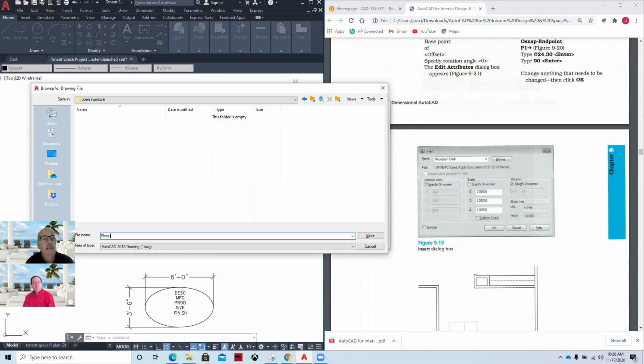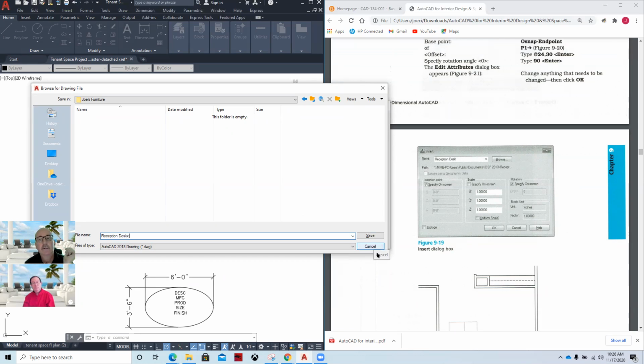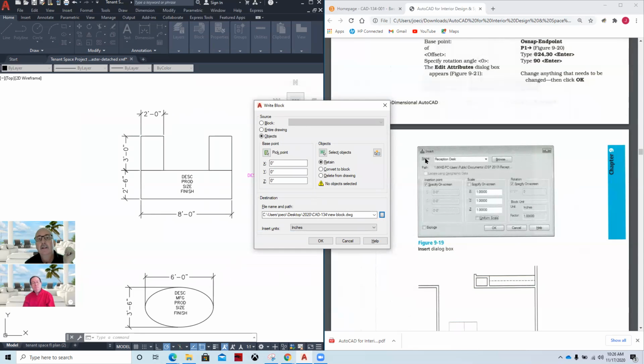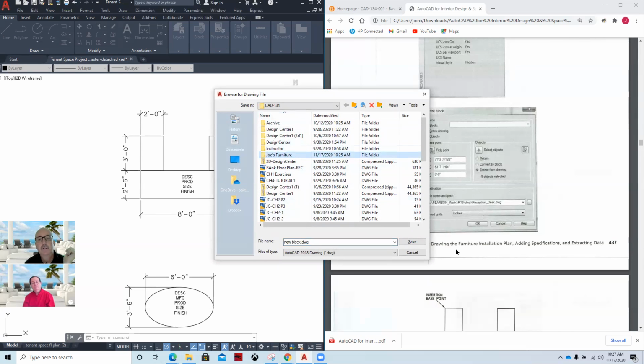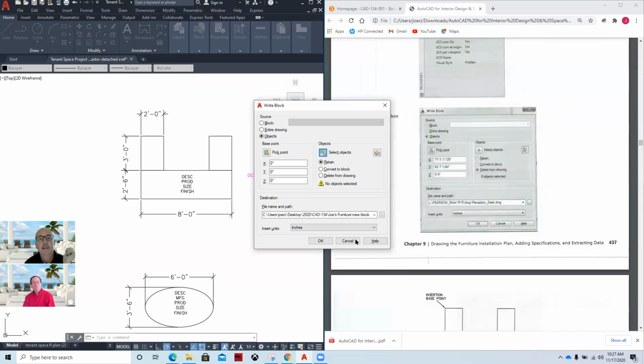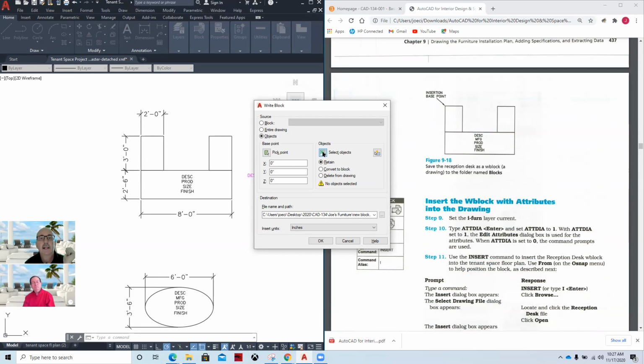We'll say reception. See, what's going to happen is we're going to have redundancy with the blocks depending on it. So I'm going to just put an X on the end of everything that I do today so that we can then see what's going on. I'm going to cancel that right here because I already created the directory for it. Here's where it's at. So there we go. So this is going to go to Joe's Furniture. And then that will be that. And then I'm going to switch this over to select the objects.